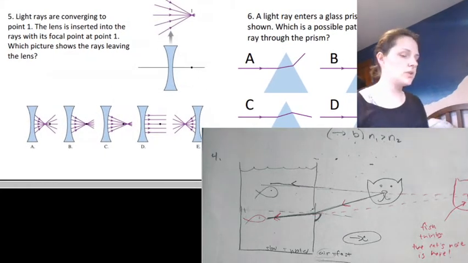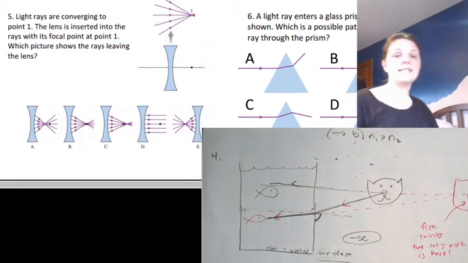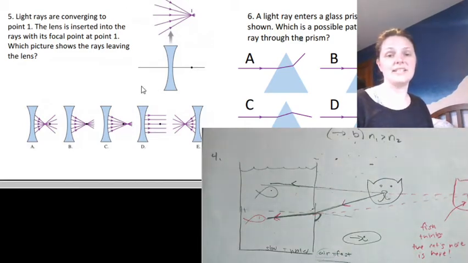Okay, so what I know, let me put this on a piece of paper, is this right here is a diverging lens. So it's going to take incoming light rays and spread them out. So what I have here is a group of light rays that are converging to a point. And I'm going to insert this diverging lens and move it up so it gets in the way. So what I know is that those rays are going to exit this lens more spread out than they were before.